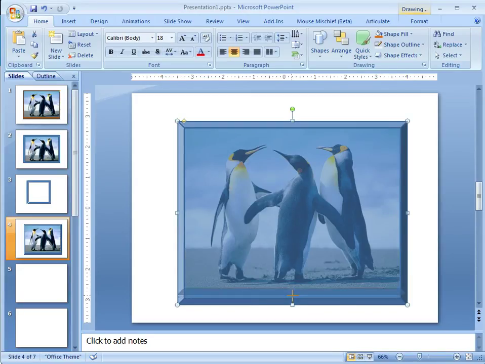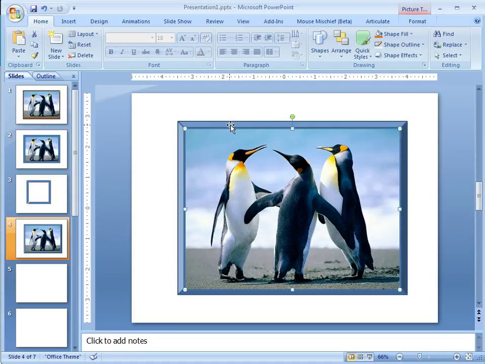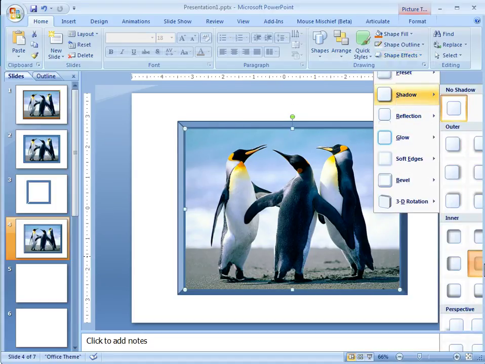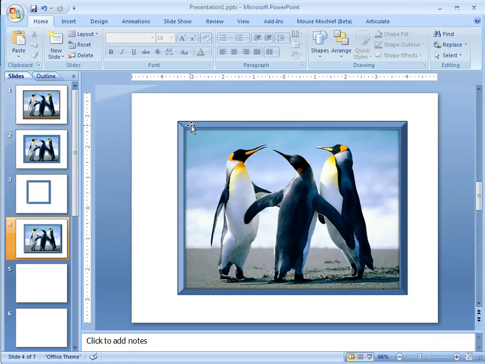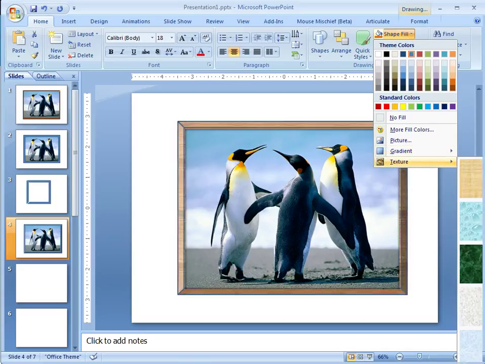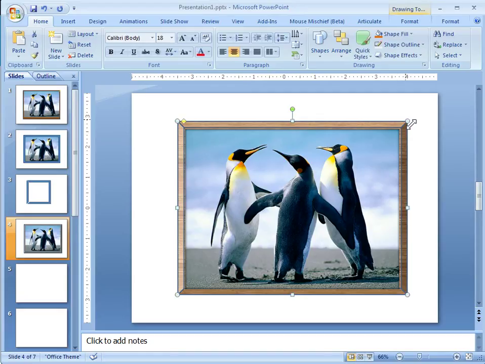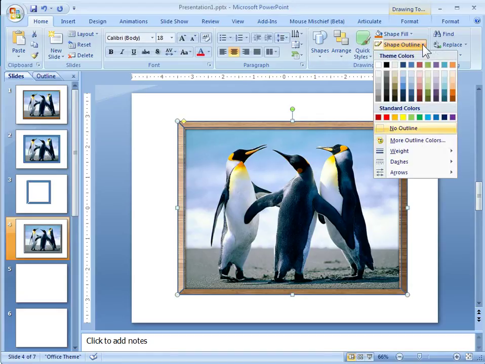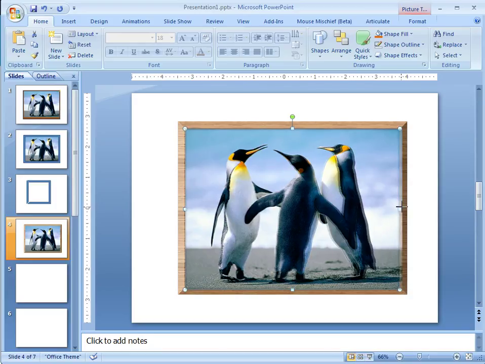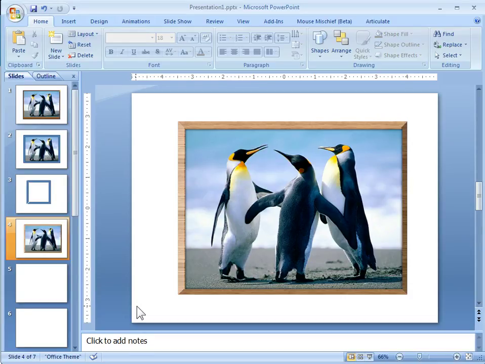So if I've got my penguins on here, what I can do is I can use an inside shadow. So now it's going to look like there's some depth, so it's more of a frame look. And then I'm going to fill the frame with a texture. So I'm going to fill it with this wood look. And so now I've got a texture, and I can get rid of the shape outlines. So now I frame up my picture better, and I've got something that actually looks like a picture frame. So a few different ways you can do it, but the main thing is that we share our tips and we help each other.